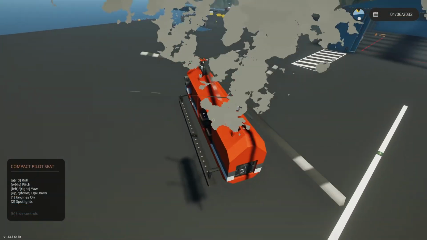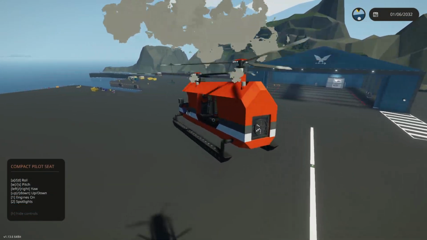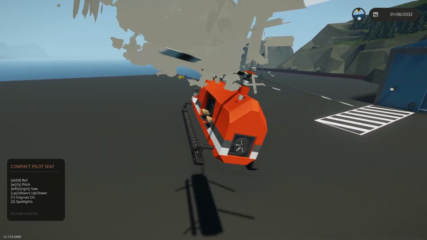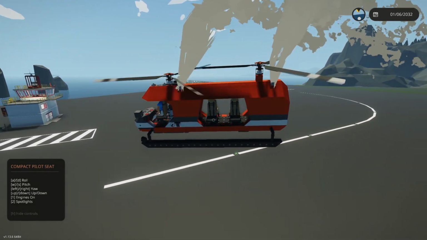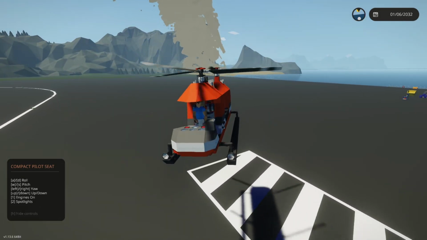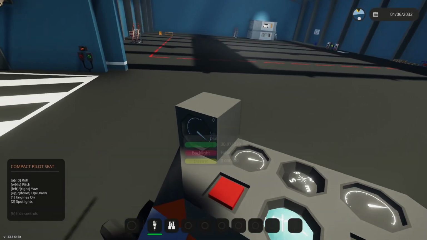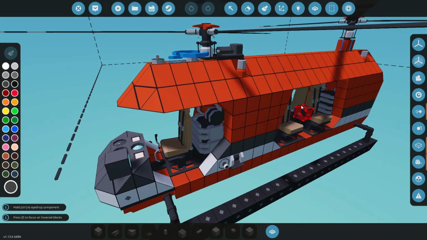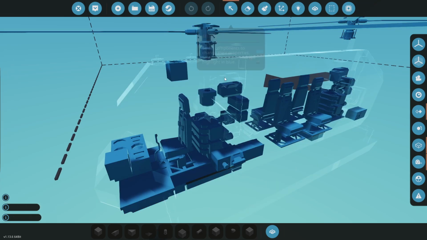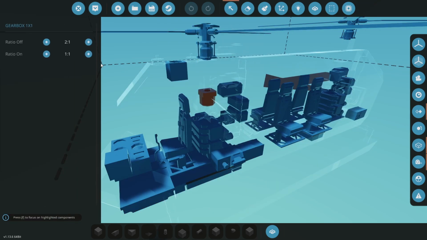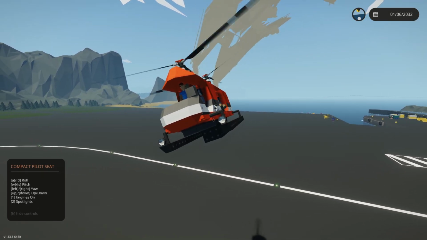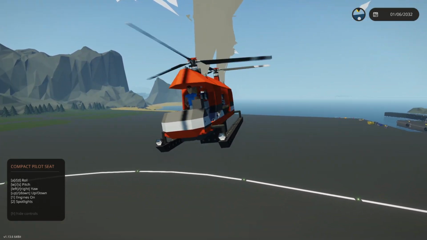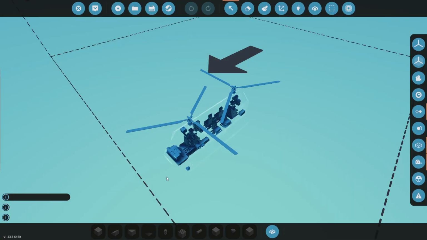Otherwise, all the functionalities are working. We're able to yaw, we're able to pitch, we're able to roll, and obviously go up and down. So now there's just something with the configuration of these engines, but it is different for every helicopter, and you may not have an issue at this point. You could see that we're at 30 RPS for the propellers, but that's still too much, or that's causing some issues or instabilities. So I'll see what I can find out here. First, I tried adding extra weight, and you could see that we still get that jittery thing going. So let's go back to the drawing board.